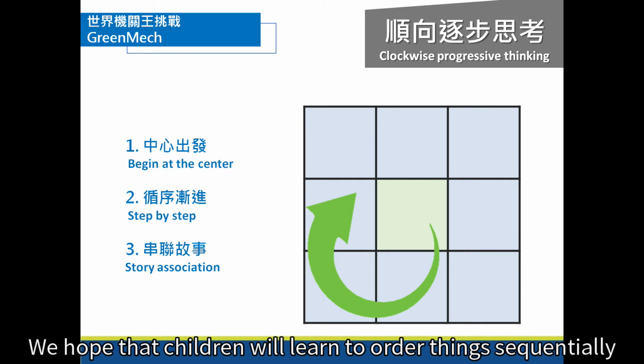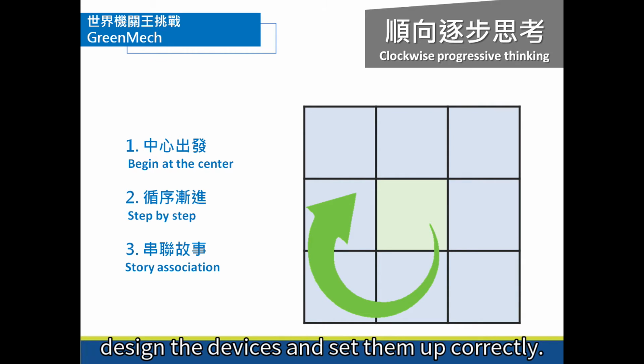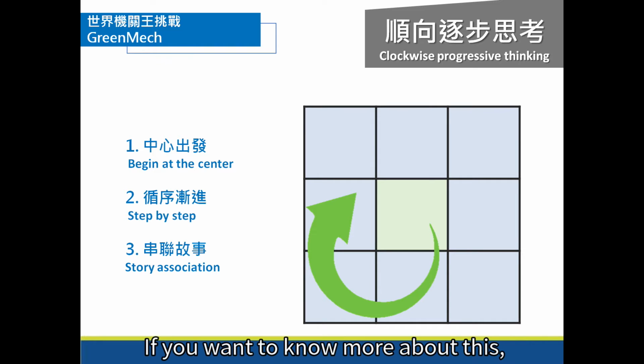We hope that children will learn to order things sequentially and logically. When the arrangement of devices is complete, we can design the devices and set them up correctly. If you want to know more about this, then watch this video.